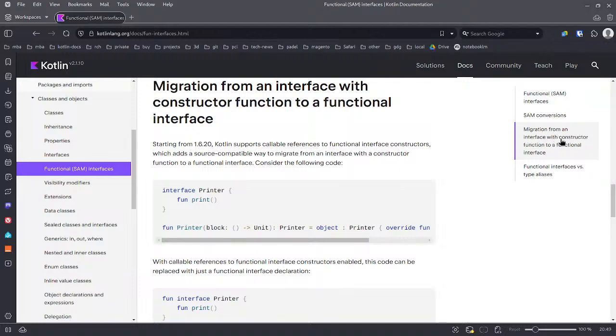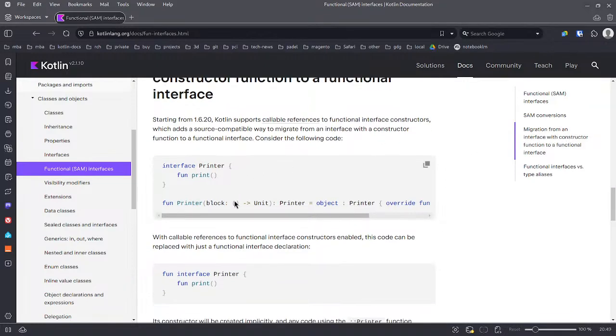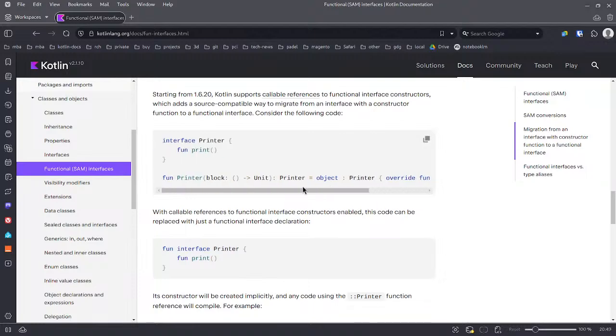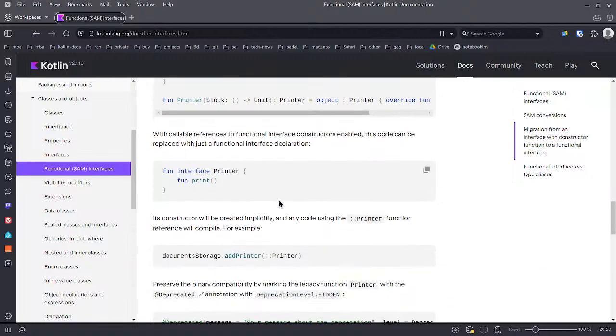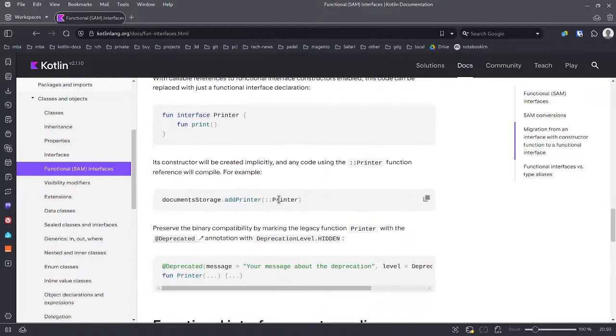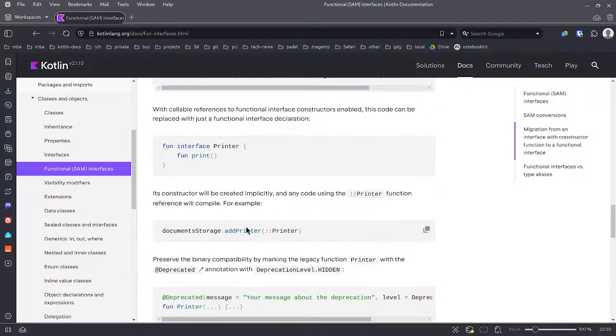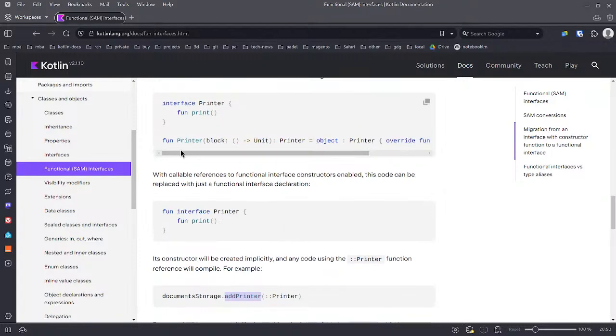Migration from an interface with a constructor. Because they're not showing what add printer does. So the add printer, I think, will be passing a printer function.